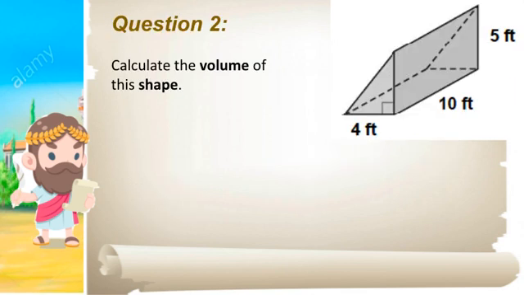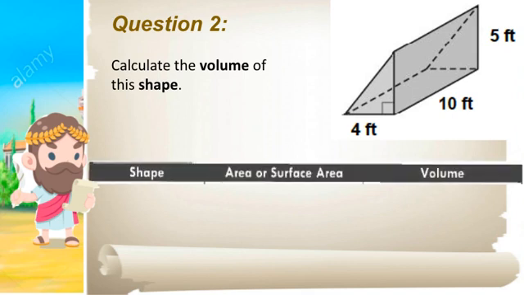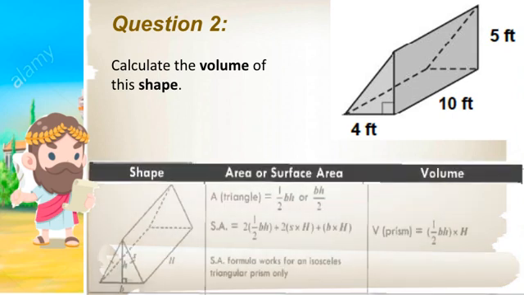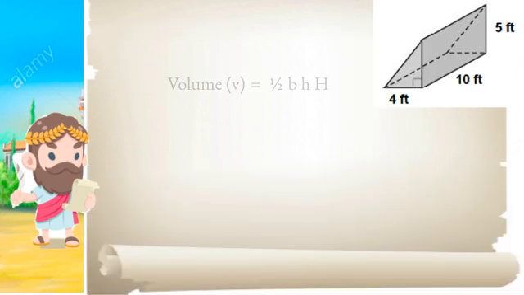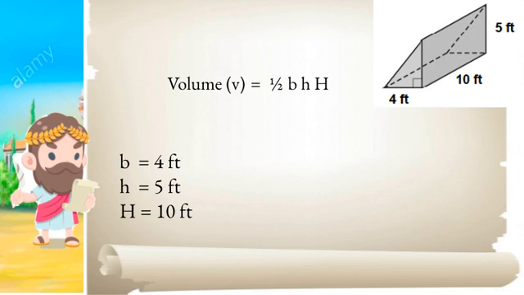Let's try another problem. First, let's determine what shape this is, and choose the correct formula from our formula sheet. You're right, this is a triangular prism. And the correct formula is the corresponding equation, found in the volume column. Once again, let's write out our correct formula on a clean sheet of paper, taking note of the shape and dimensions we're analyzing. Again, I recommend that you list all the given information about this triangular prism that relates to the variables in our formula, on the side of your paper, like this.